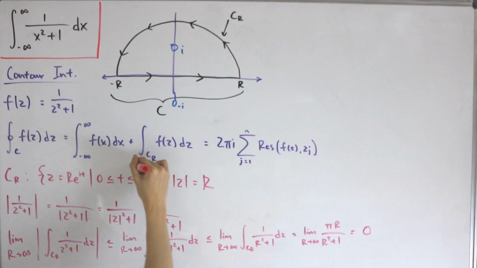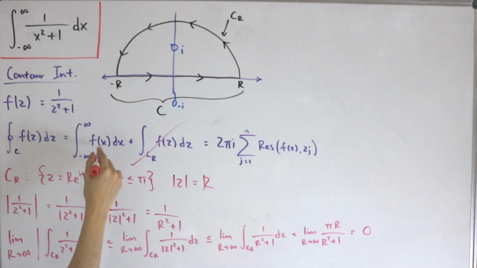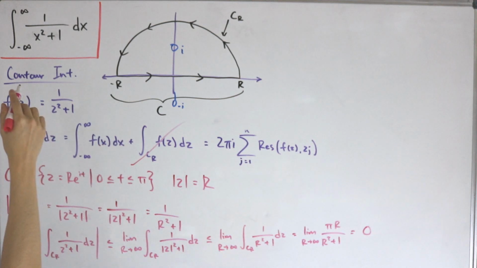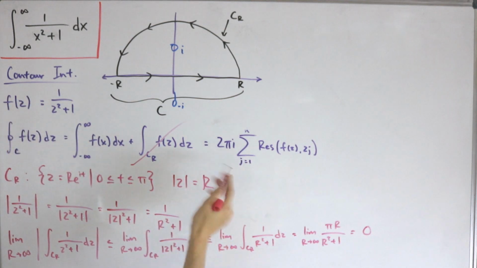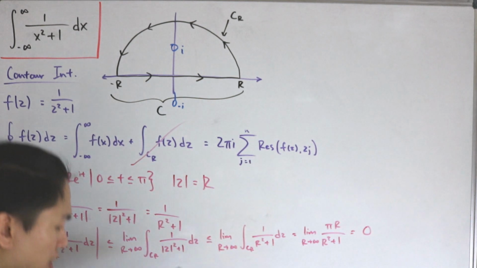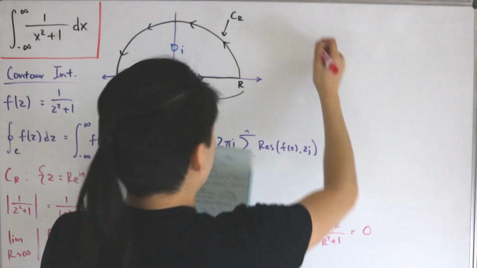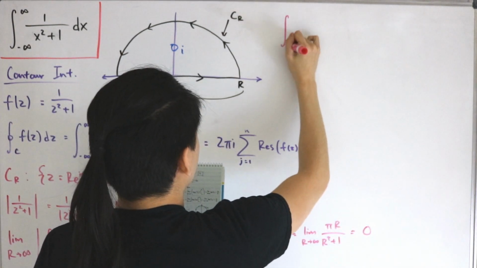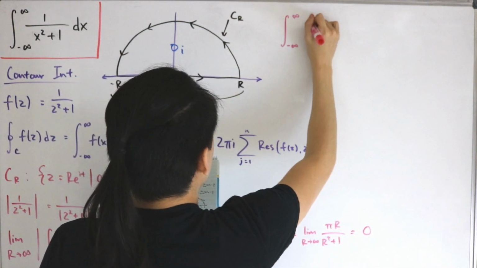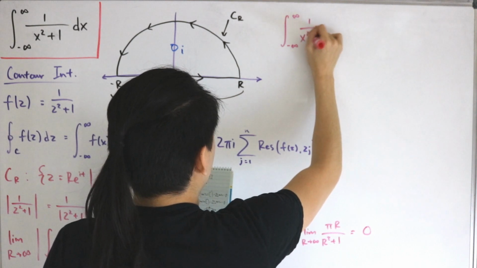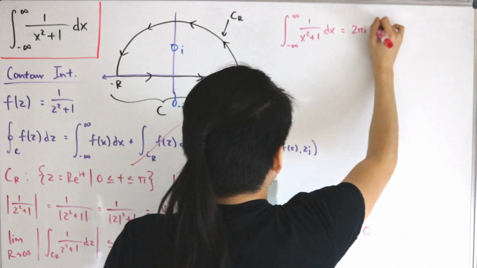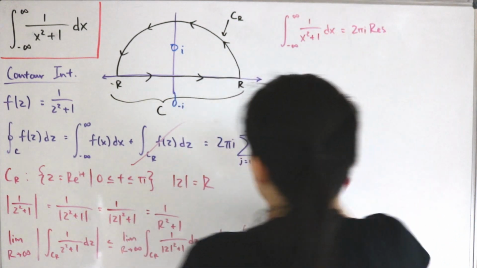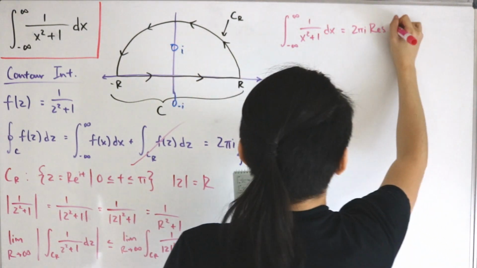With this being the case, this eliminates that, and now we're just left to calculate this integral over here. Basically, we have 1 over x squared plus 1, which we set up using residue theory. So now all that's left is to calculate that residue, which is pretty simple from there. Going back, the integral from negative infinity to infinity of 1 divided by x squared plus 1 dx is equal to 2 pi i times the residue. We only have the one pole to calculate, at z equal to positive i.